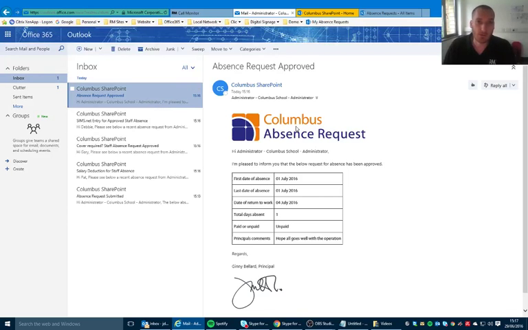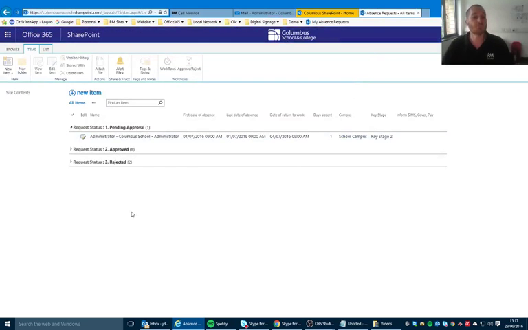Obviously we've got just a nice little custom logo that I've knocked up, and we can put Ginny's signature in here just to make it look a little prettier. So that's it really. Lastly, if we go back to where Ginny approves or rejects these requests, when we first looked at this, the request status pending approval wasn't there. So the workflow kicked in and changed the new request to pending approval. Ginny went in, approved it.